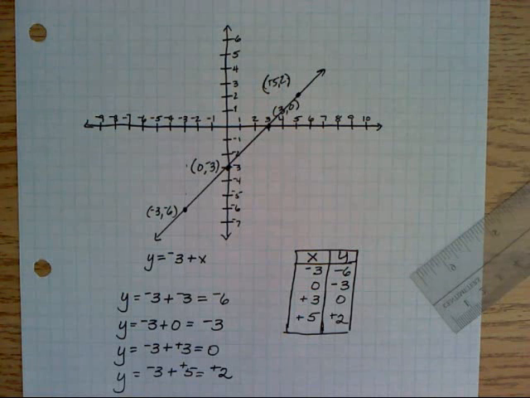So let's look on our graph again. We're going to find positive 5. We're going to find 2. Okay, so now we've plotted all of our ordered pairs from our function on our coordinate graph. What do you notice about the points that we plotted? Diagonal line, that is correct.